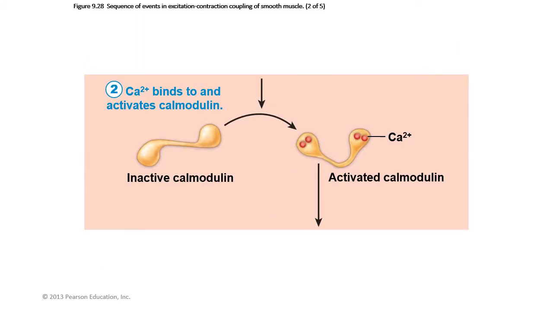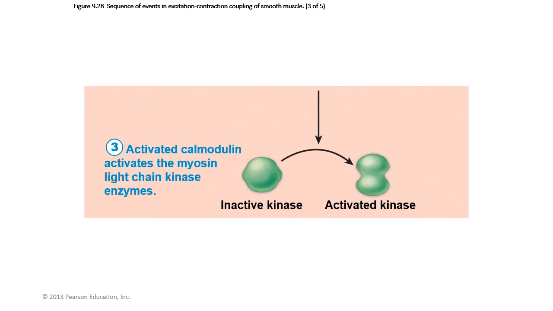Next, the calcium is going to bind and activate a protein called calmodulin. The activated calmodulin is going to activate myosin light chain kinase. You know what myosin is. It's an enzyme, and enzymes facilitate a reaction. So far, calcium gates, which you've heard before, are going to open, change the charge. Then you're going to have the calcium bind with calmodulin, turning it on. Then the activated calmodulin is going to turn on kinase enzymes.